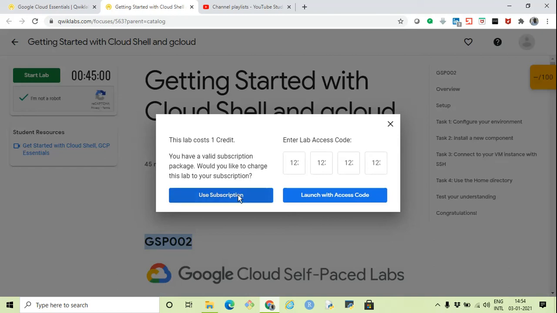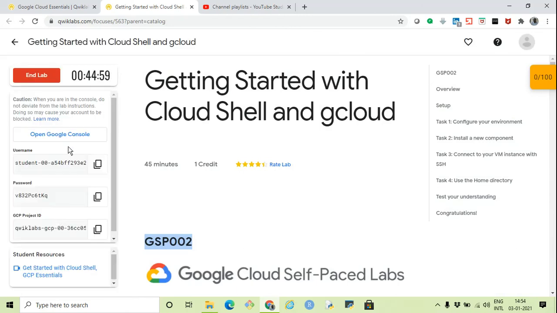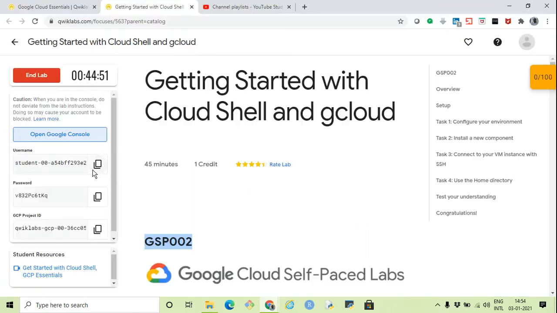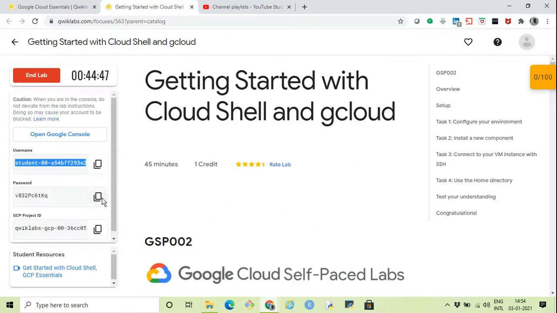Costs 1 credit. That's fine. Let it come up with the credentials. Let's open this console in an incognito window. Copy the username and password.